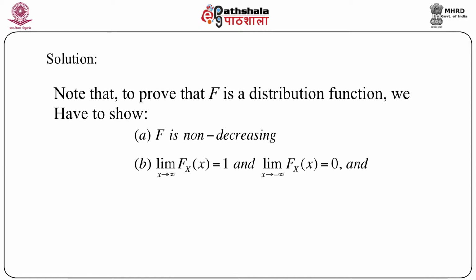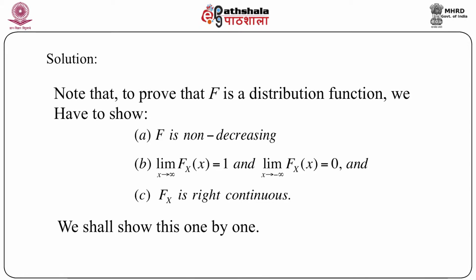One is limit F of x equals 1 when x goes to infinity, and limit as x goes to minus infinity of F of x equals 0. That means F(x) goes to 1 as x goes to infinity, and capital F(x) goes to 0 as x goes to minus infinity. And the last one is very interesting, which ensures that F(x) is a right continuous function. F(x) might be a continuous function, but it must be right continuous. That means there might exist some distribution functions which are not continuous but necessarily right continuous. So now we are going to prove these properties one by one.